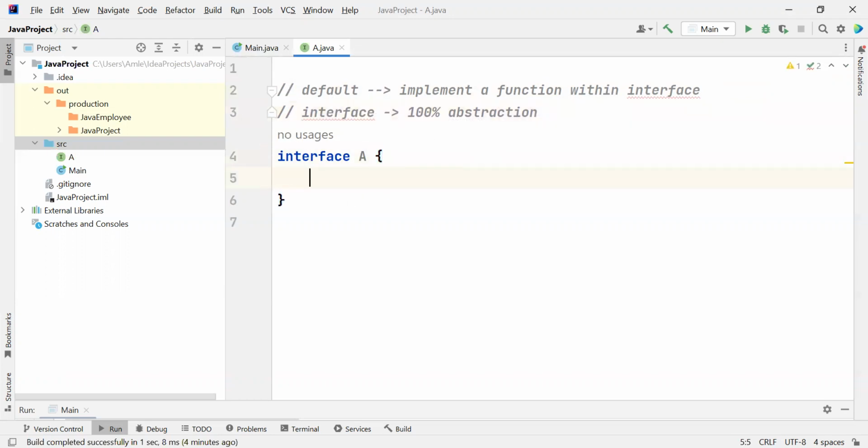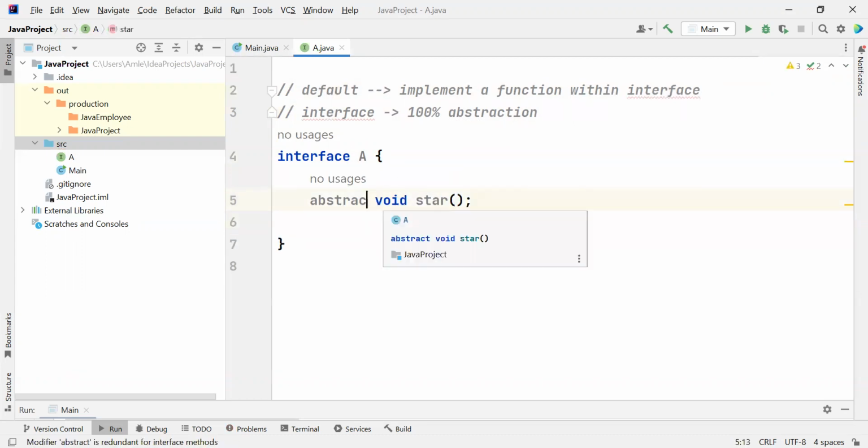Let's try to implement that. I'll create an abstract void star function. It's an abstract function, I'm not going to implement anything here, I'll just make it public as well: public void star.